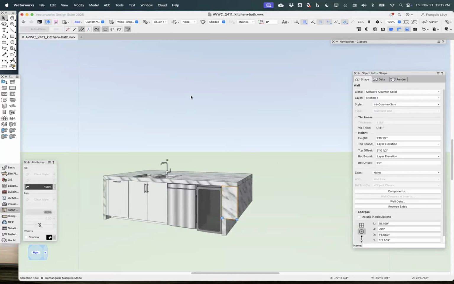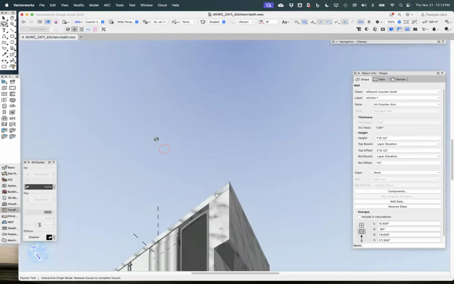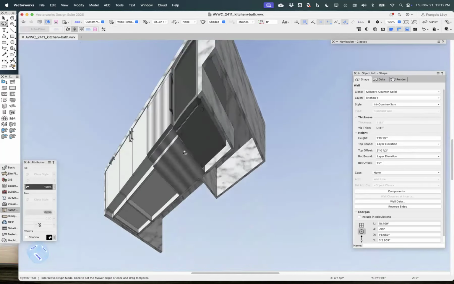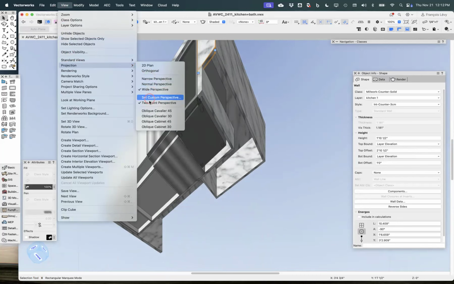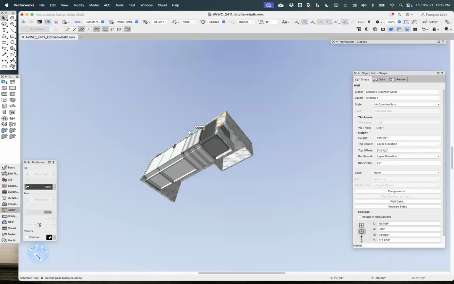And in this little sample file, I haven't set up stories, so there are no finished floor elevations. So I've reset that wall to be bound simply to the layer elevation and then manually assign some heights. So if we peek underneath, you can see, I'm going to turn off, under my projection, let's turn off 2-point perspective here.